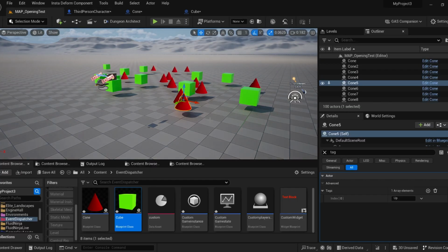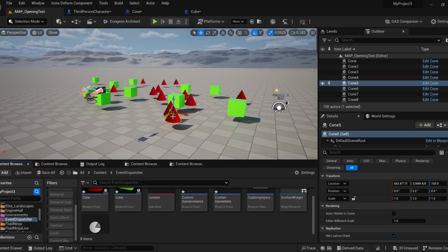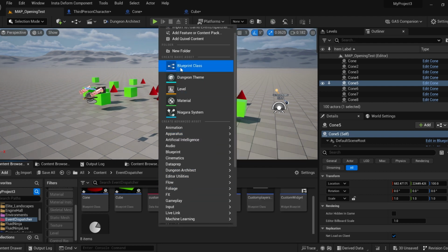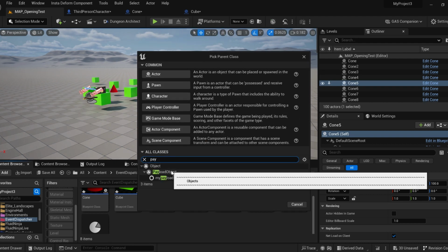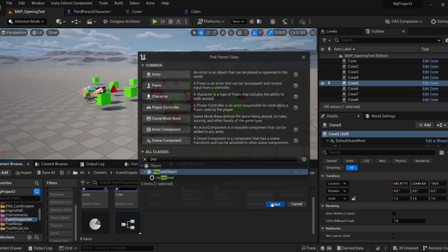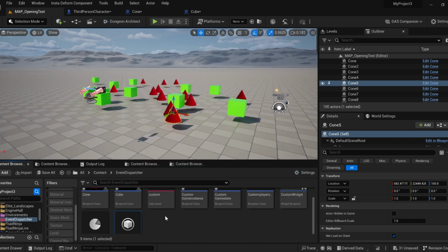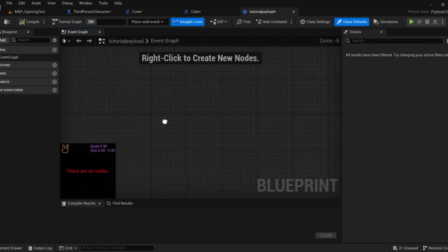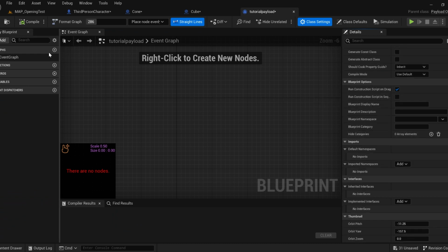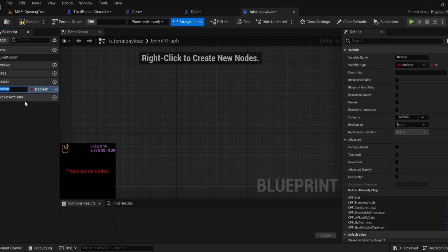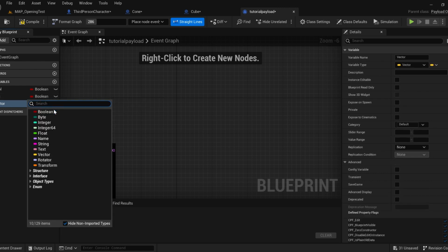Talked about payloads earlier. Now I'm gonna go into details. First, you have to make an actor that's inheriting from payload object. I named mine tutorial payload. It's an object, so you can make variables here. First one is a bool. Second one, I'd say gameplay tag. Third one, yeah, vector should do it.